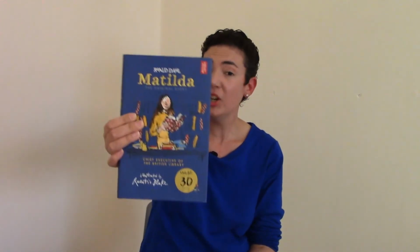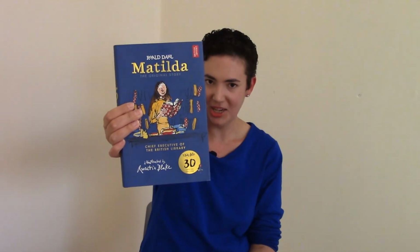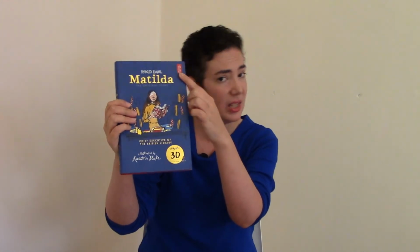It also has a really charming store and bookstore at the British Library, and some really fun special editions, including this edition of Matilda, a 30th anniversary edition, featuring Matilda at 30 years old, where she is the CEO of the British Library. I saw this online a couple years ago, and I was so excited when I found it there at the British Library. It actually has a special stamp on it that says the British Library.